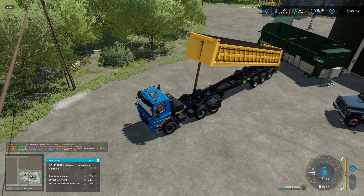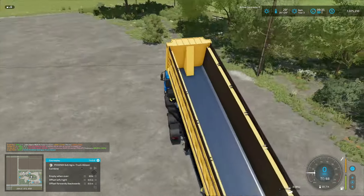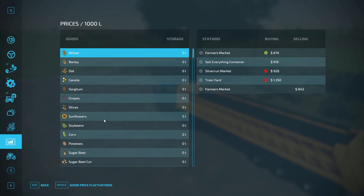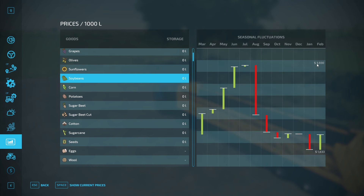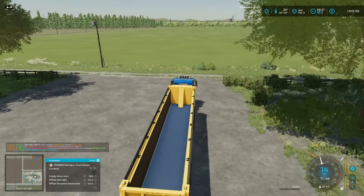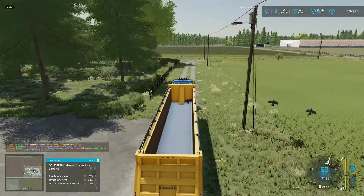I'm kind of wondering if I should wait till next month to start drilling that field, but I want to move stuff along. We're going to finish up our chores — all the manure and slurry is done, we'll finish that harvest, then move to July. I gotta check the price on soybean — holy smokes, look at the price: 53 at the train yard! The peak is 39 elsewhere but train yard is 53. Okay, we're going to the train yard.